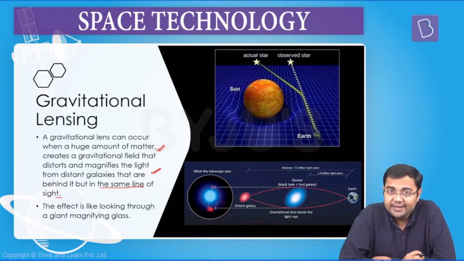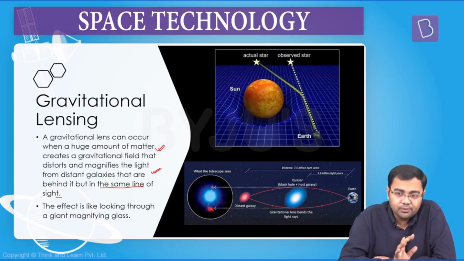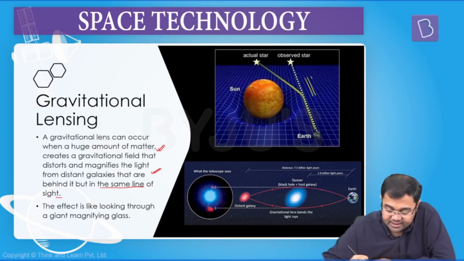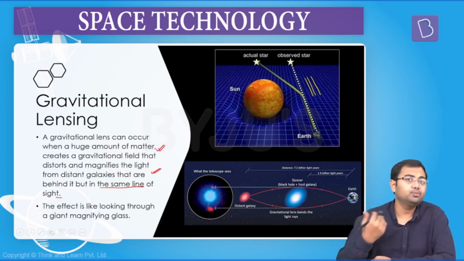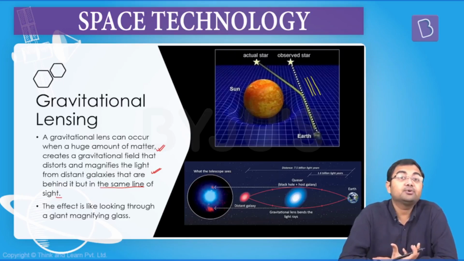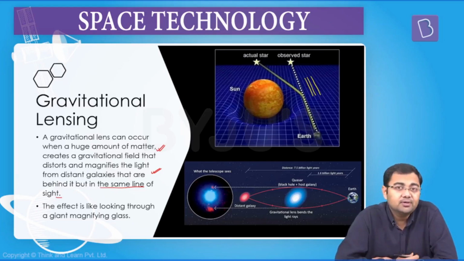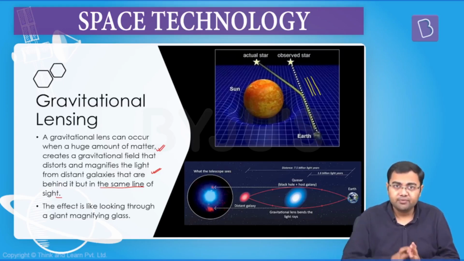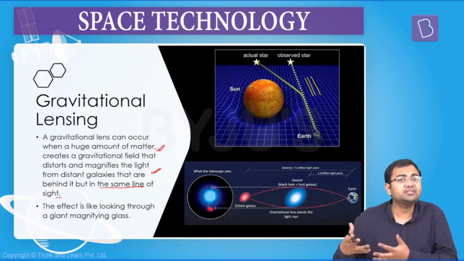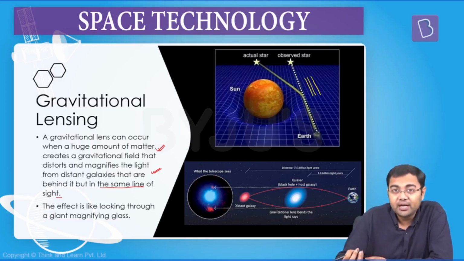Now, when you talk about light and how light travels with space-time, for example, if you look at the first image that you have on the screen here, light will just follow the lines like this. You can say that it will just connect the dots and it will keep on moving. But whenever you have something which is very massive, like when we are talking about a cluster of galaxies or even a galaxy on its own, then in that case, space-time will be distorted. Whenever a celestial body is very massive, a very massive star, for example, space-time will be distorted.